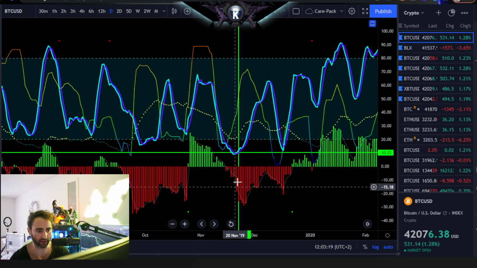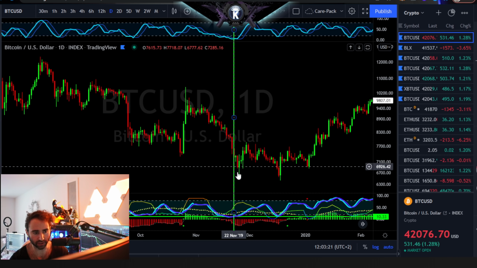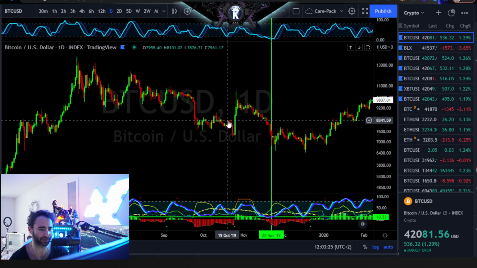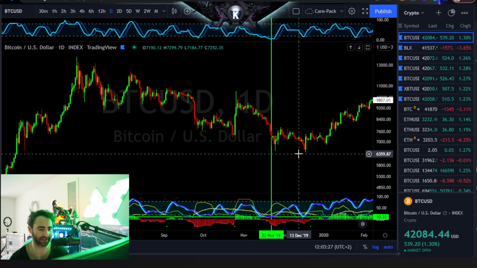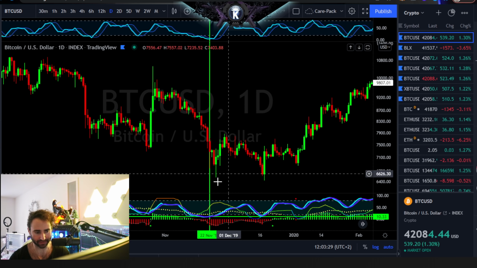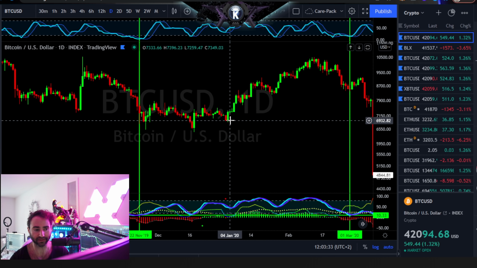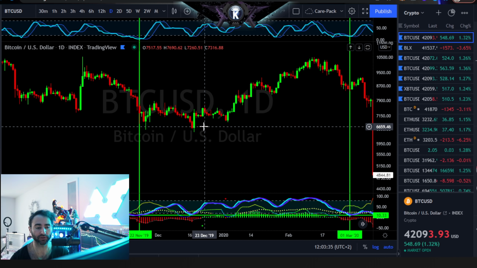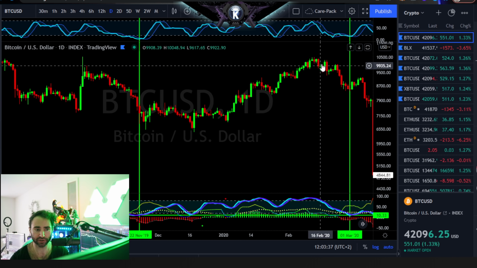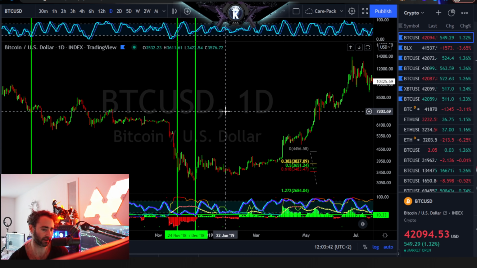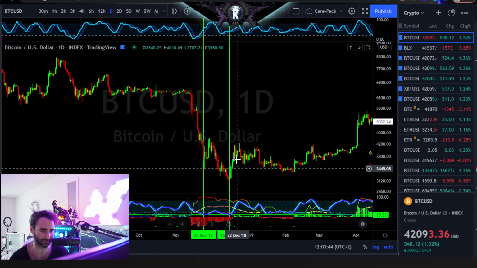And then of course we have this iteration right here, coming off the lows. This was within a pretty hefty downside move. I remember this one. This was when China legalized Bitcoin or something like that, or who knows, doesn't matter. But ultimately Bitcoin started to put in a nice bottom right here before moving up about 60% from the lows, from 6,600 to about 10,500, which was a big move at the time, obviously. Now we don't even care about a $4,000 move almost.